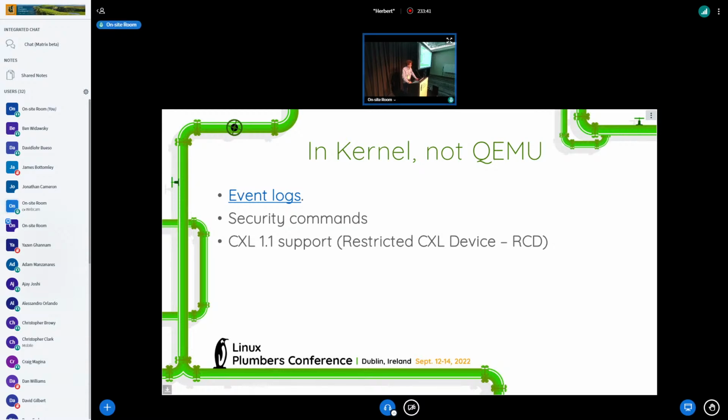CXL 1.1 support. So this is obviously of interest to some people in the room, given the other talks. We can do it if someone wants to. It's not something I'm particularly focusing on, at least partly because there are hardware platforms available for that. But again, if it's useful, particularly perhaps for driving some CI type situations, it's not a tricky thing to do. Although, yes, the mention earlier of EDK2 support, one thing about CXL 1.1 is to exercise a lot of that stuff, we probably need an open source firmware as well. So looking at some of the stuff from that talk may provide us with some useful components to build that.